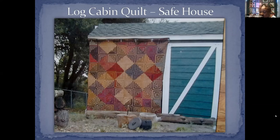So think about it. You're hiding in the woods. You're waiting for signals. Finally, a woman comes out and she puts a quilt on the fence, but it has a red center. That's not a safe house. You had to know which quilt was the secret code, was encoded with your direction. When another house put out a quilt, and it's a black center, then you know that's a safe house, where you could get nourishment. Some of the slaves needed medical attention. Some of them needed whatever they needed.